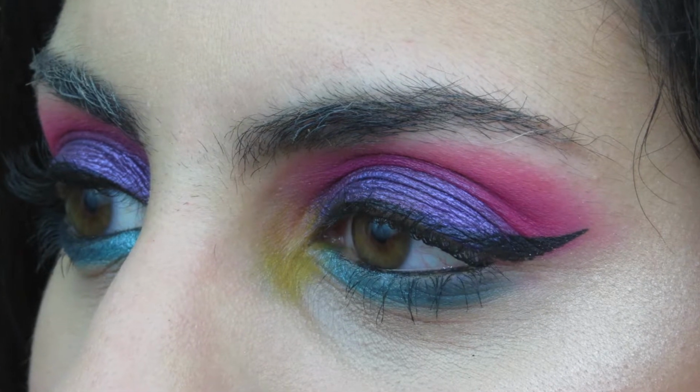I got my hands on the Huda Beauty Electric Obsessions palette. I am in love with this, you guys. Look how beautiful this is. She came out with 4 different smaller versions of palettes, and I said no to all of the other palettes because I feel like I already have so many colors like that in my collection. But something like this is just always fun to have. So this is the palette that we are going to be working with today.